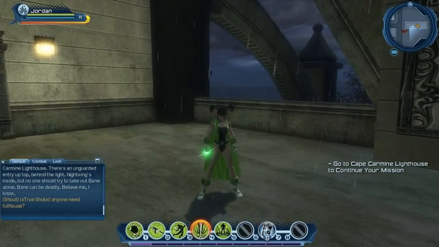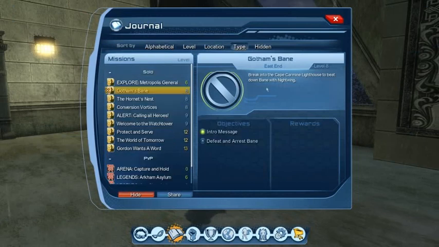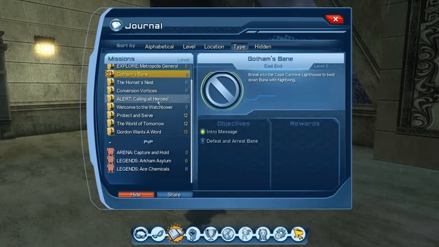Let's have a look at our journal and see what this is about. Gotham's Bane. And you can see there, break into the Cape Carmine lighthouse to beat down Bane with Nightwing. Now, of course, that's a slightly longer single-player story instance there, so we won't do that in this episode because we'll run out of time. But we'll absolutely do that in the next episode. Now, I think, do we need to head back? No, I think we're all done, aren't we?